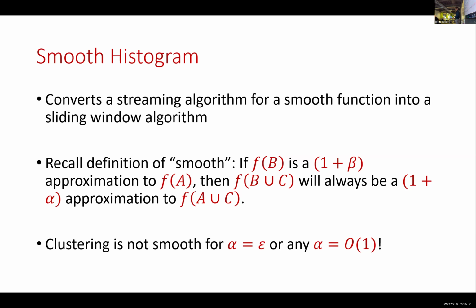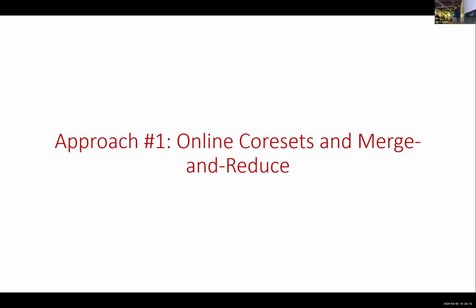But it does give us some insight because all of the previous algorithms do try to recover some of this structure, where if you are a good enough approximation at some time, then you're some other approximation at some later time. They have some losses for triangle inequality, but this is the main intuition for all these previous algorithms. And one reason why I really want to harp on this is because I feel like the approaches that we talked about, there are 2, I think, pretty new approaches that are completely different. So I think it lends us insight. It gives us a new way of thinking for sliding window algorithms.